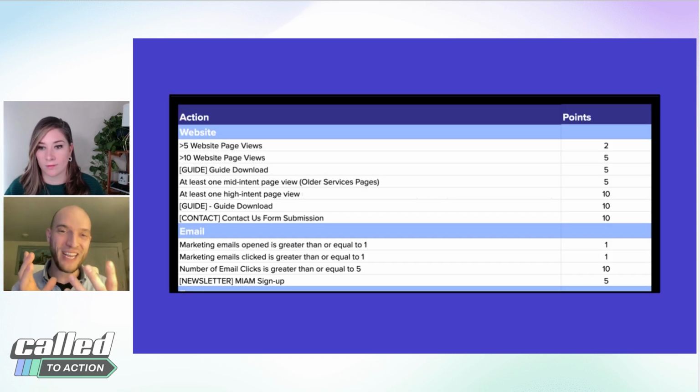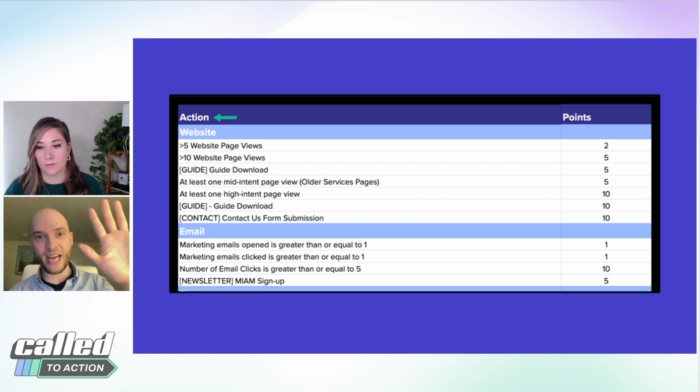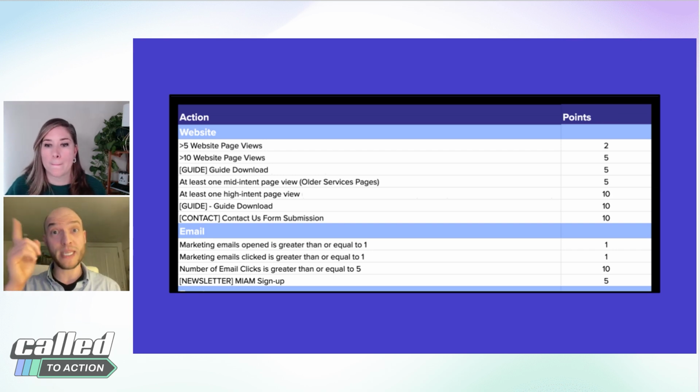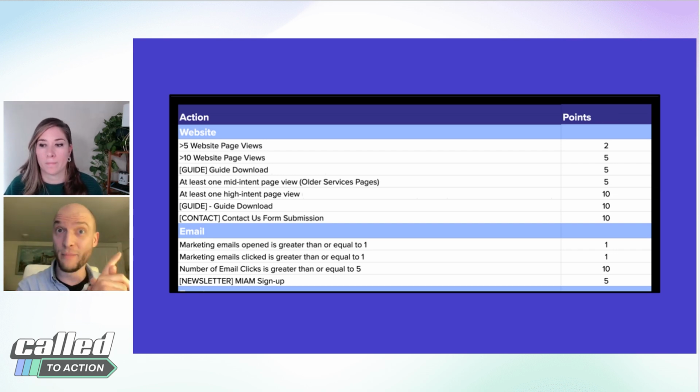So right here, we've got a snapshot of what some lead scoring criteria can look like. Now you've got your actions on the left side, and then you've got your points on the right side. And the points are what you would assign based on an action that a person takes in your website or within your marketing.